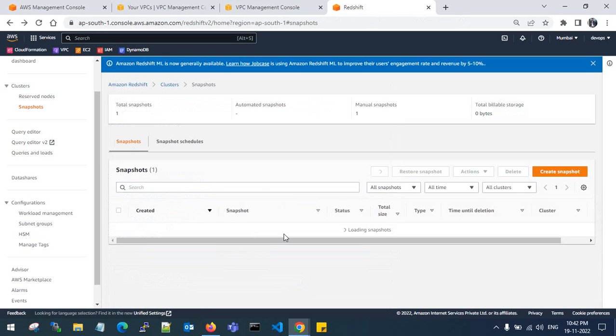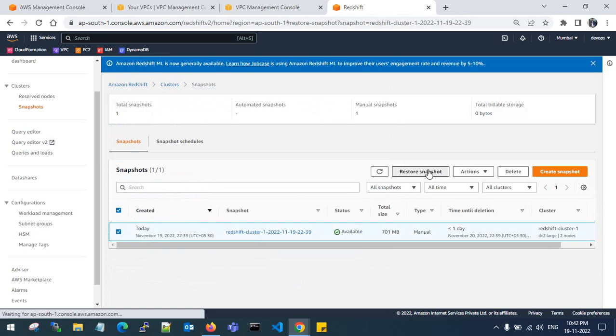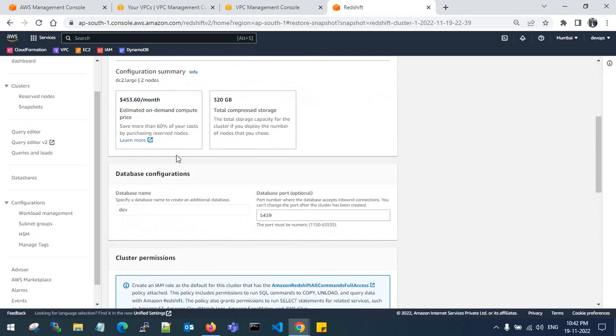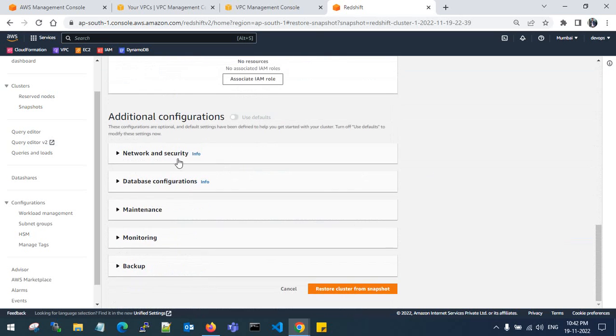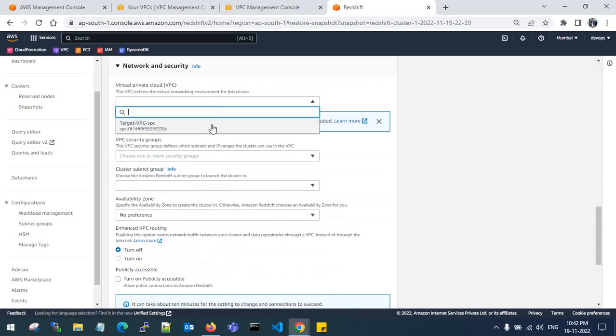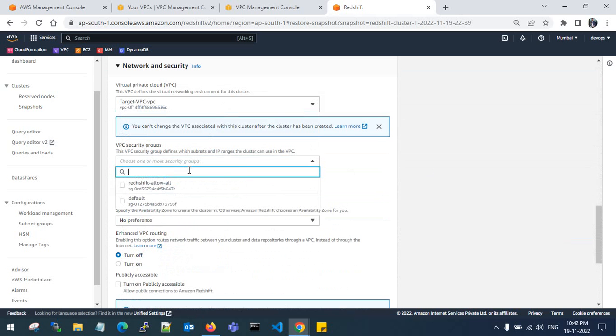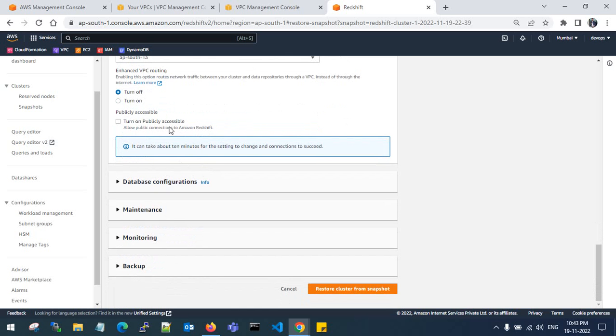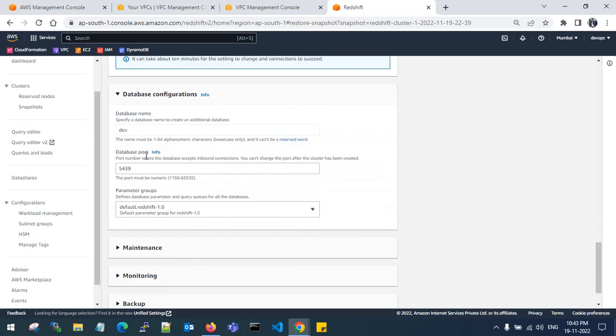Let me come back again and restore the snapshot, because the option is not coming up. This is my cluster, with port number 5439, and network settings, my VPC, and you need to choose the Redshift security group which you created earlier, the cluster subnet group, and my preferred availability zone. If you want public access for your Amazon Redshift, you can enable this option.